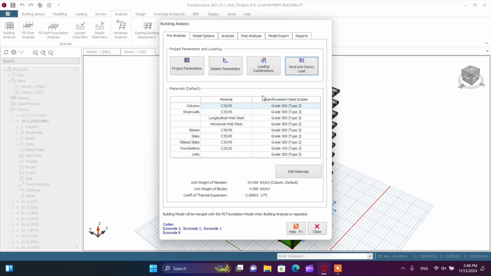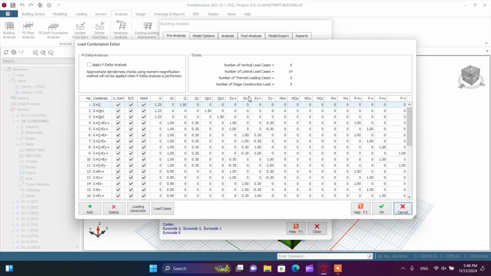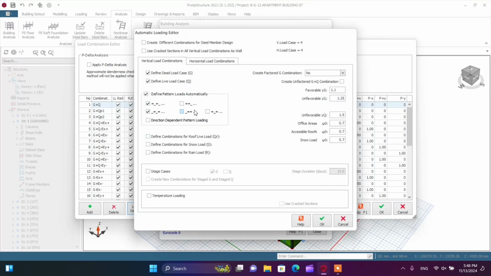After this, it's better to combine our loads. So before this, it's better to go to the load combination generator. After this, define. Okay, this is for vertical loads, that is for dead and live load. Make it okay. So the earth load. Okay, temperature load. Okay, we made that value. So create a load combination for both steel and concrete.